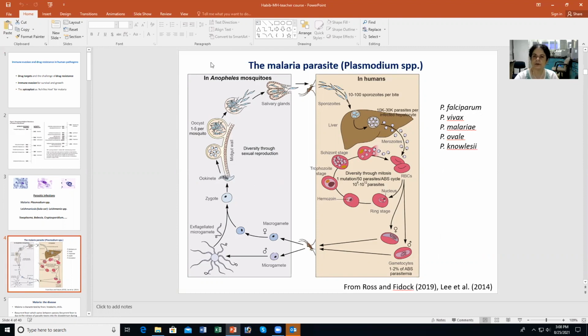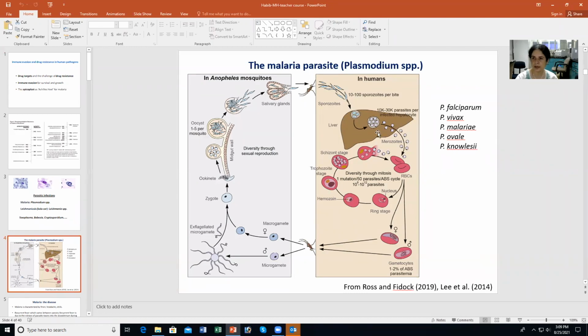In any case, if you look at the life cycle of the parasite, it is a generic life cycle. The mosquito bites and carries sporozoites in the salivary gland. These sporozoites traverse the skin and home in to the liver. Once they infect hepatocytes, they multiply extremely fast, and each infected hepatocyte can give rise to 10,000 to 30,000 or more parasites. So the number of parasites in the liver is very high. Interestingly, you do not see any symptoms; there is no obvious fever or anything when the person has an infection in the liver.